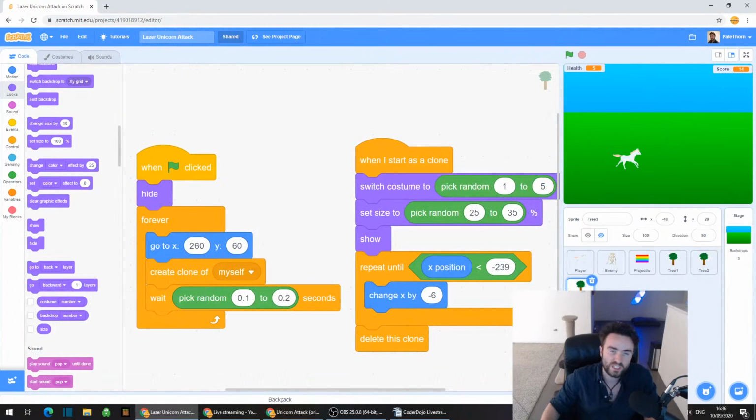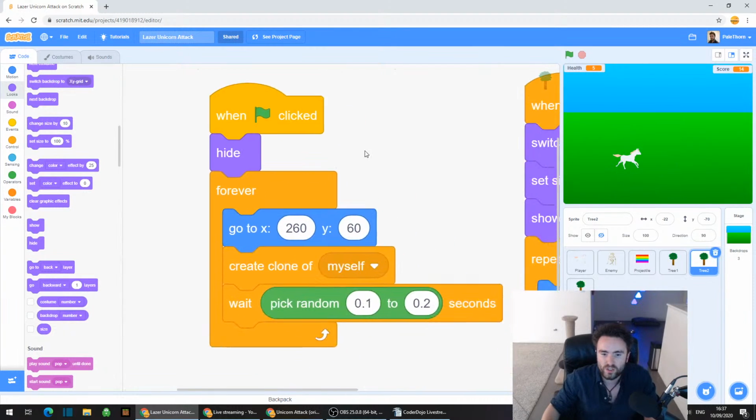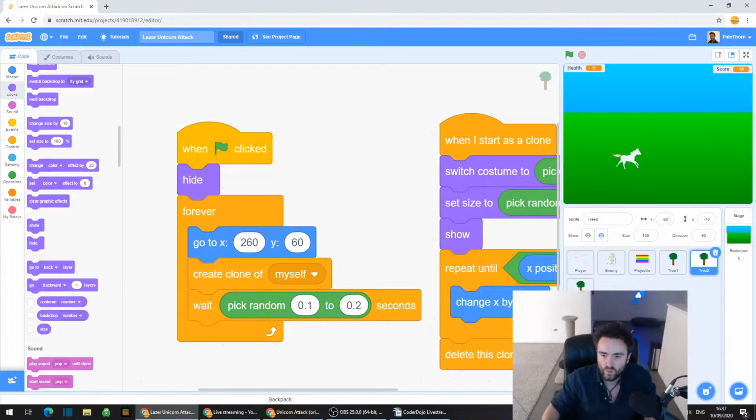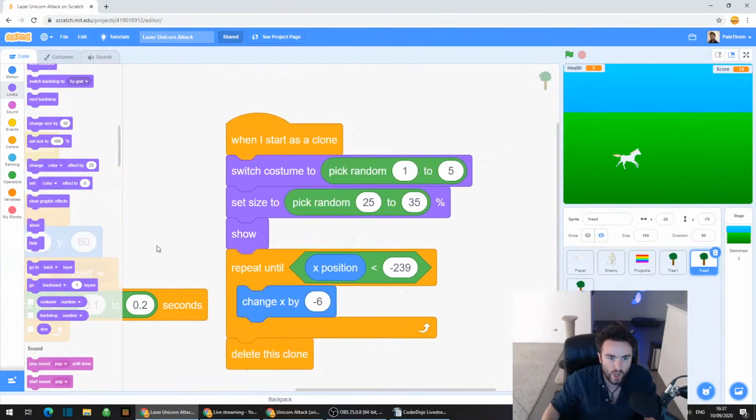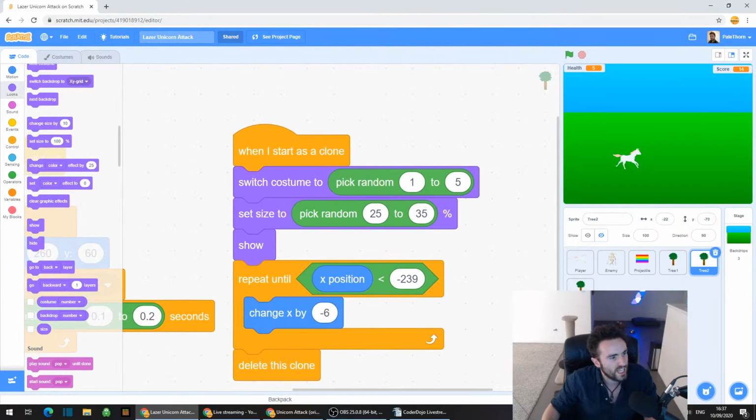But what we need to do is make it so that some of them are smaller and move slower so that they look like they're further away. So let's try that. Let's go to tree 2. Remember, we want them to be smaller and move slower. So look up for the set size to.